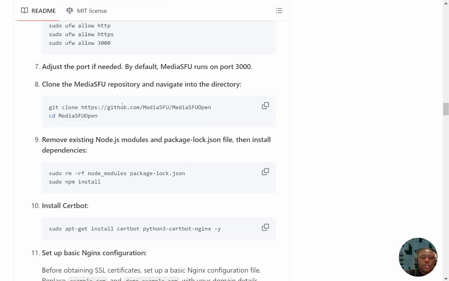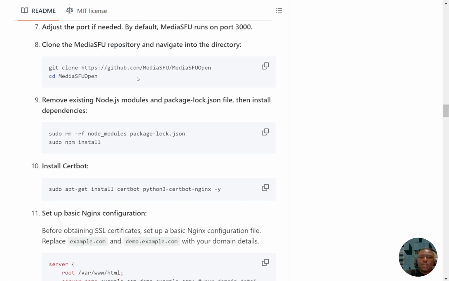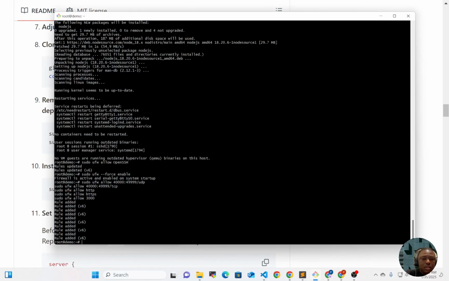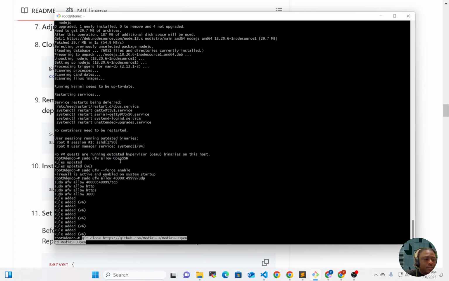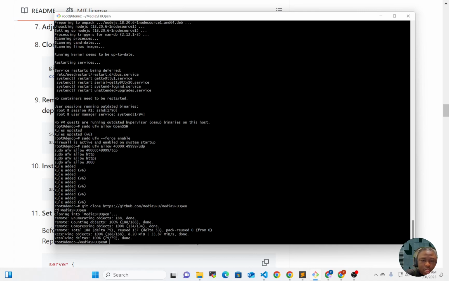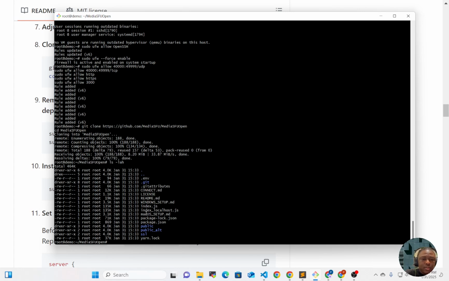Okay, so we are done with 6 and 7, and then the very key part is cloning our repo, which you can get this command from GitHub by default, or you can just use this from here. If I copy this and paste it in our window, you're going to have that downloaded in a fraction of a minute. Now we can make a quick check to make sure everything is fine, which I hope it is. We are going to have a couple of files, index and index_localhost, and the like.